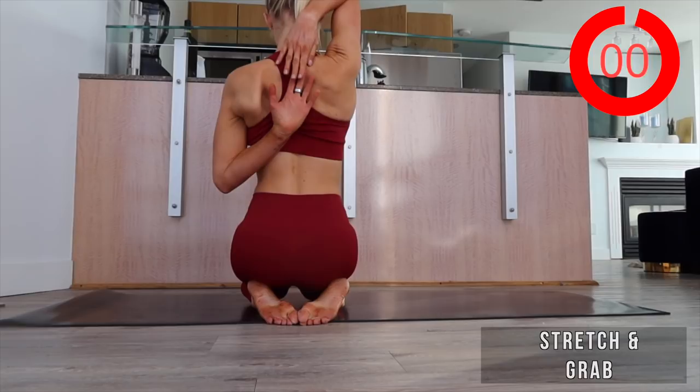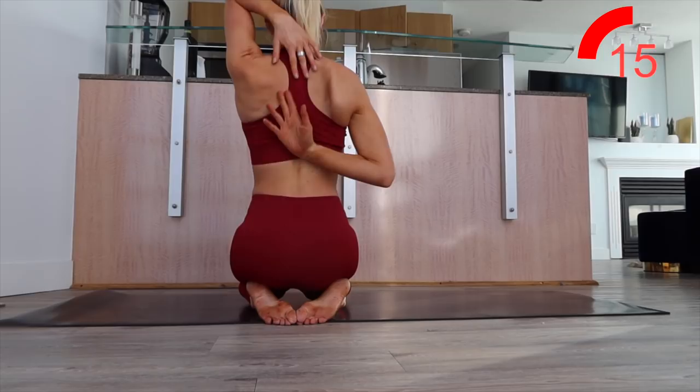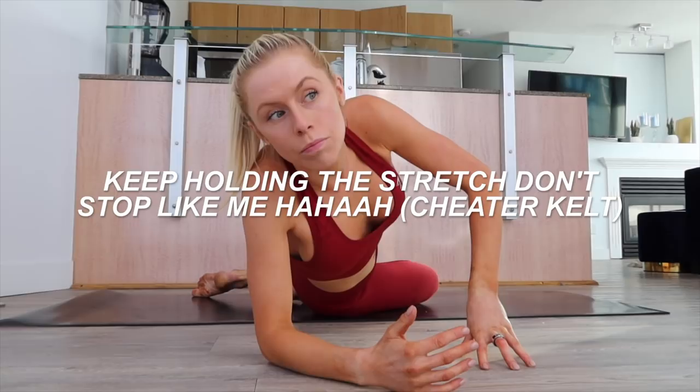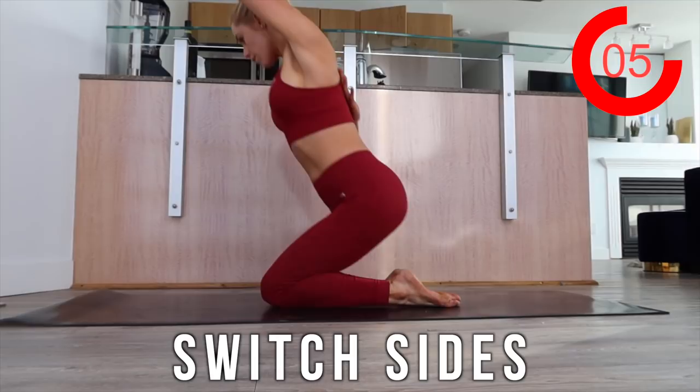Next, you're just going to do a stretch and grab. If you can't grab, go like this — some people grab ropes. Some days I just hold it and switch sides, and other days I add movement to it. So if yesterday you did the movement, maybe today hold — see what feels good. It's one thing to be flexible, but it's another thing to be able to move with that flexibility. That's why gymnasts don't just stand there and hold a static stretch — they move. That's why I like to do this.